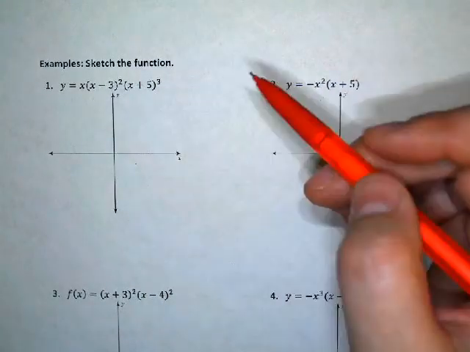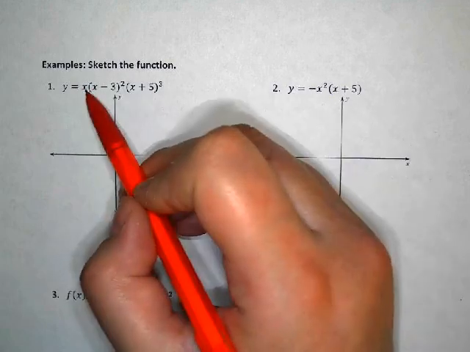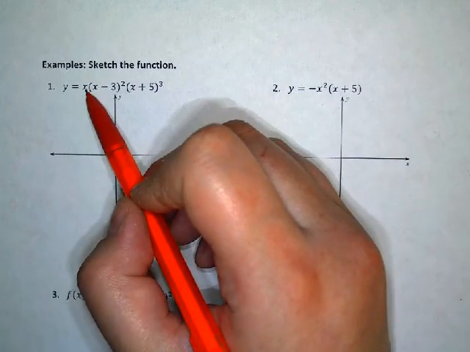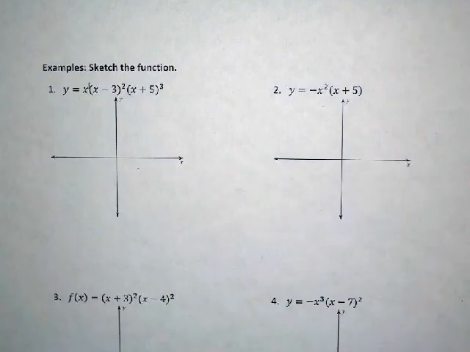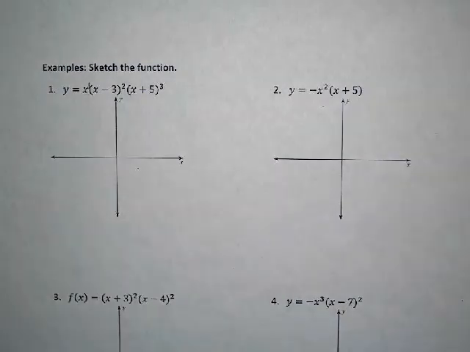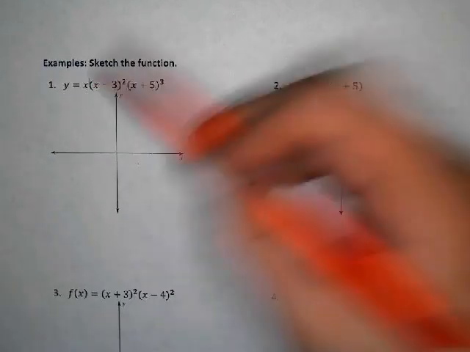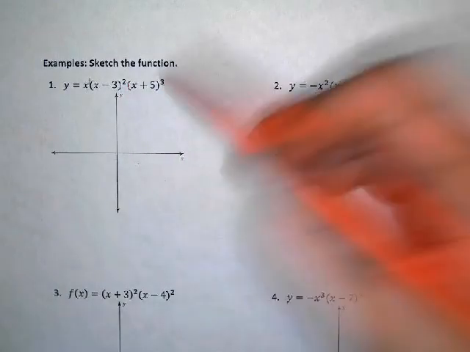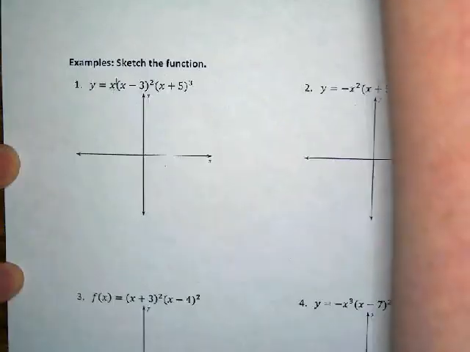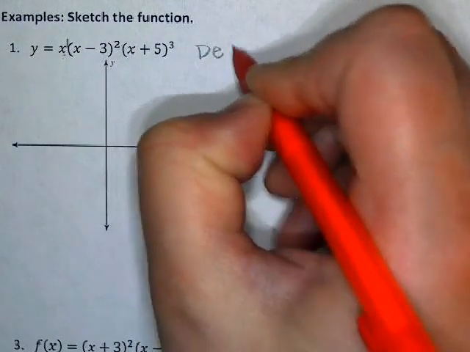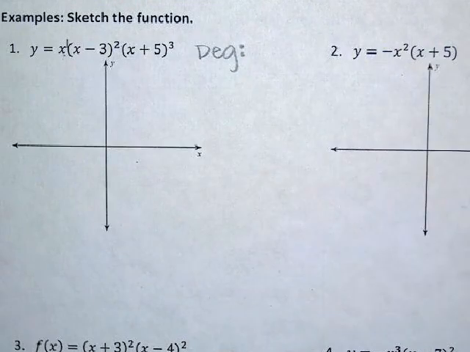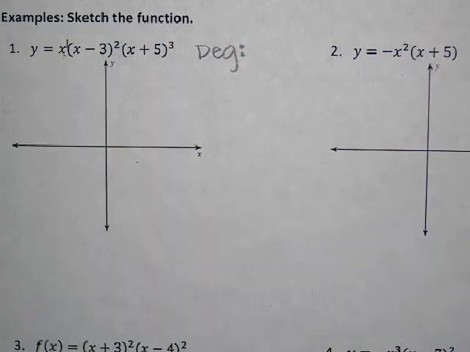We're going to see what the degree of the equation is. So if I look at this one, it doesn't have an exponent at all. And if it doesn't have an exponent, that means that it has an exponent of 1, because an exponent of 1 is the only exponent you don't have to write. So this one has an exponent of 1, exponent of 2, exponent of 3. So if we want to know the degree for number 1, we just have to add all of those exponents together. So if we add 1 plus 2 plus 3, what do we get? 1 plus 2 plus 3, we get a degree of 6.